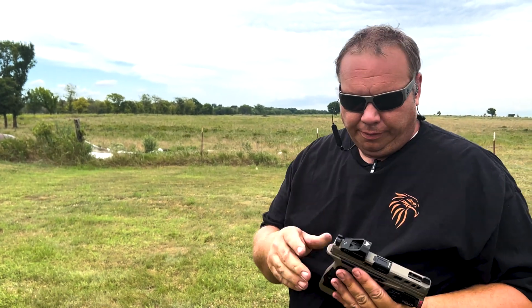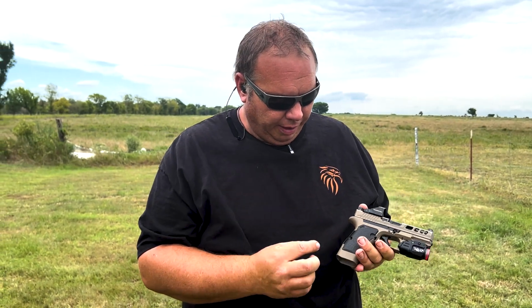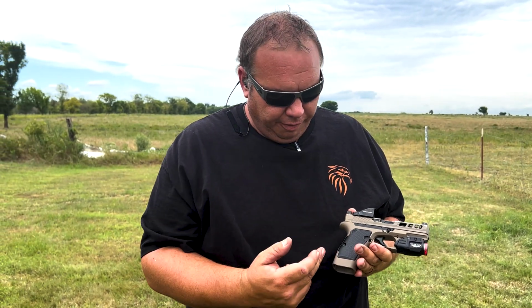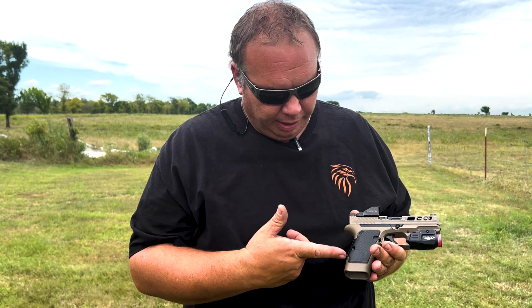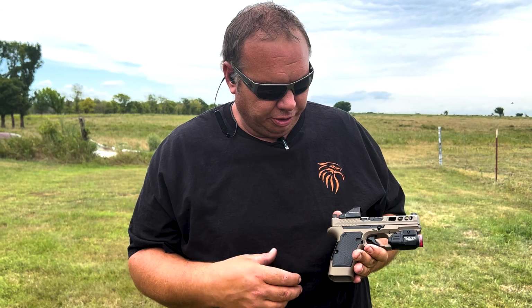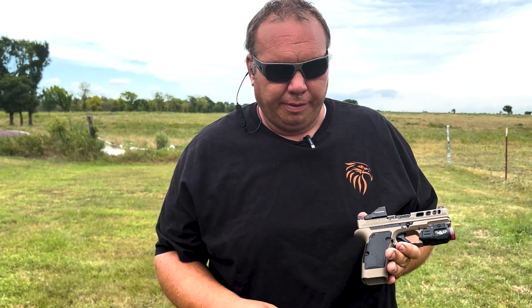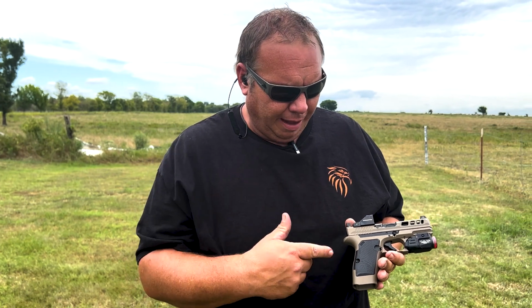Yeah, I really like the 17 round frame a little better, I think. One thing I will say though, is it does use different grip panels. The other ones are angled a little, whereas these are straight across the bottom. So you can't just interchange your grips really, because I'd really like to have my lock grips on this one, but I believe they are gonna make those or already are making those for the Ampex also.